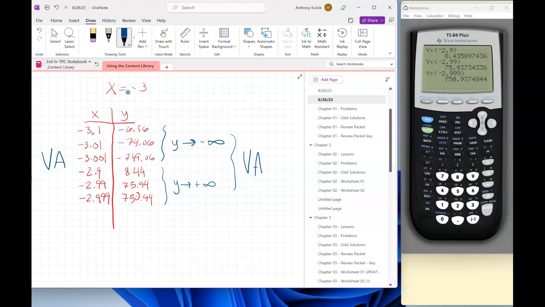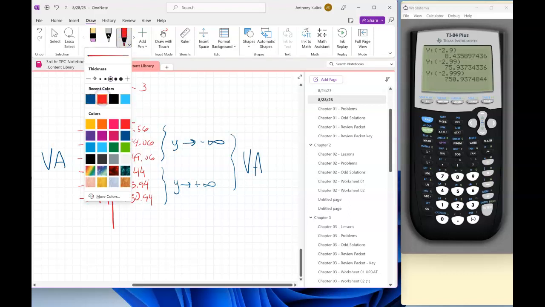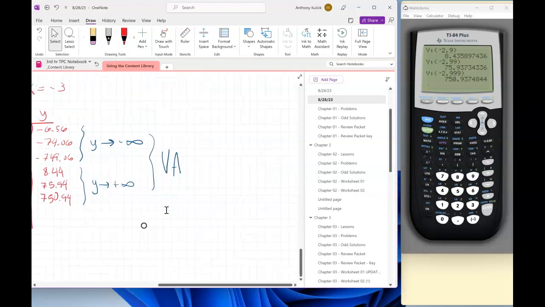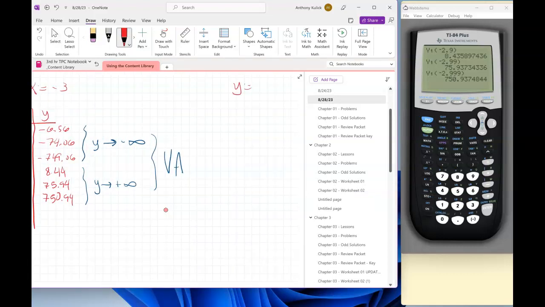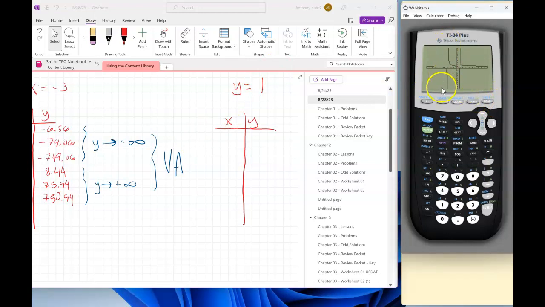Is everybody okay so far? We have one more to do, right? We have the horizontal asymptote still to do. So that one was at y equals 1, right? Now this is going to be a little bit different how we set this up. If we go back and we look at our picture, the vertical asymptote happened right as we're getting closer and closer to -3, and then again as we got closer and closer to +1, right? Is that correct? The horizontal asymptote, what x value are we getting closer and closer to?